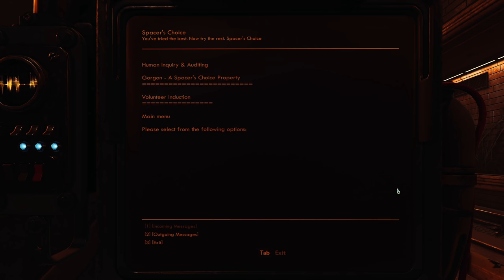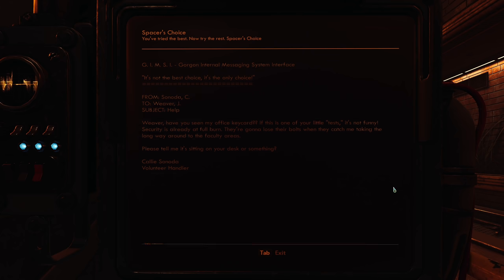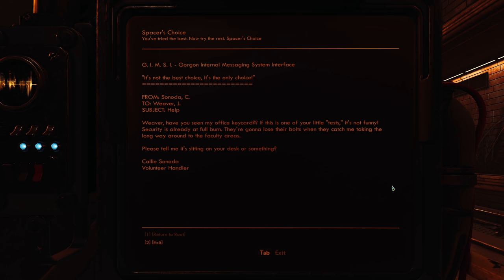Okay. Outgoing messages. 2. Weaver. Subject. Help. Weaver, have you seen my office keycard? Is this one of your little tests? It's not funny. Security is already at full burn. They're gonna lose their bolts when they catch me taking the long way round to the faculty areas. Please tell me it's sitting on your desk or something. Callie Sonoda, volunteer handler.